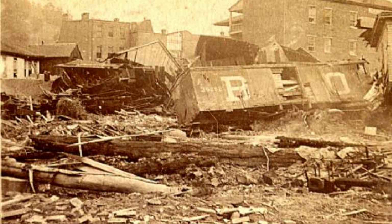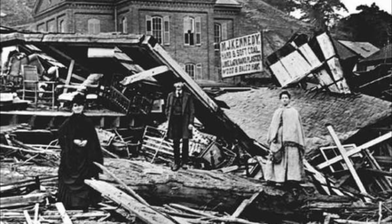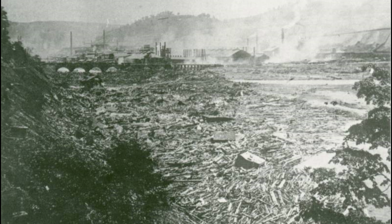Knocking down everything in its path, the now 70-foot-tall wave filled with a variety of debris was headed straight for Johnstown at 4 p.m. The force was so strong, a violent wind hit the town first and knocked over small buildings. The town had been put under 10 to 30 feet of swirling water for a quick but deadly 20 minutes. The water would drain and leave behind debris and complete destruction of their town.